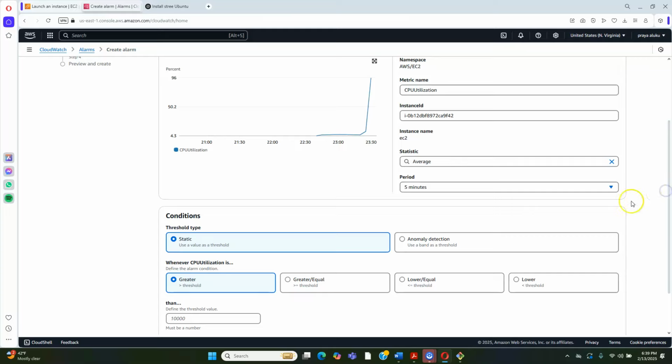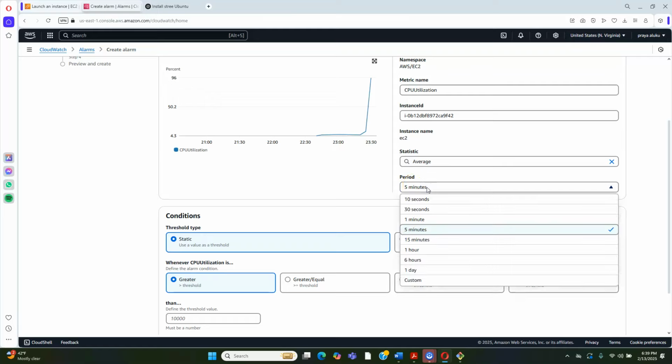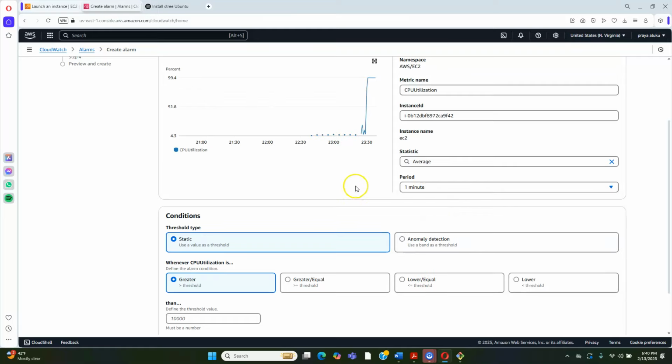Let's scroll down. Now the period is every 5 minutes. It depends on what you're doing. For learning purposes, let's say 1 minute. Every 1 minute, we're going to have a metric.